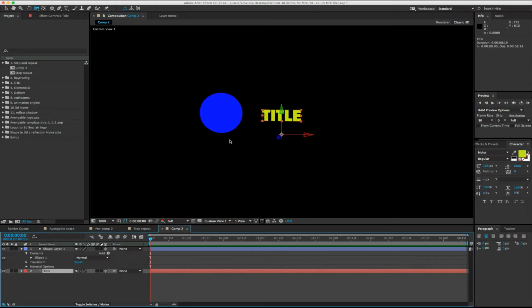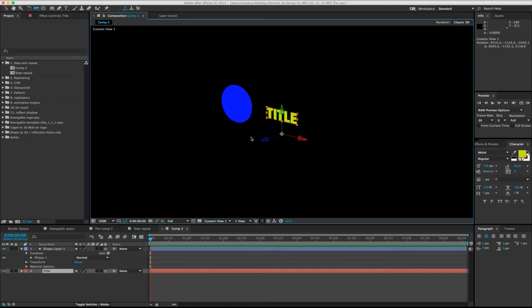Now that I have these two-dimensional objects in 3D, that really doesn't do too much for me. If I move my camera control around here, you'll notice that it's pretty flat. There's no depth to these objects. Again, they're like floating postcards in space.